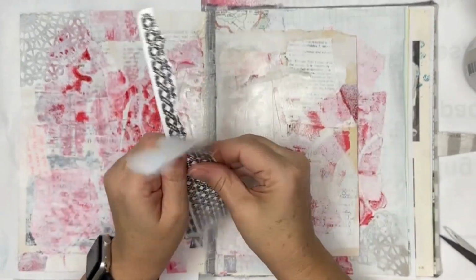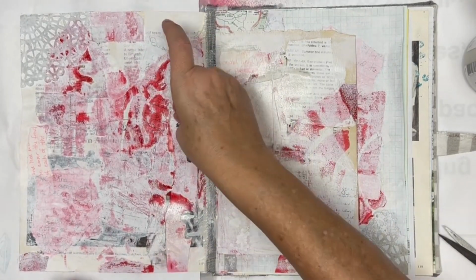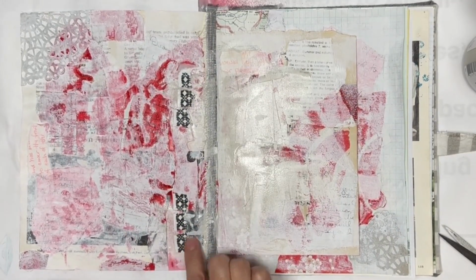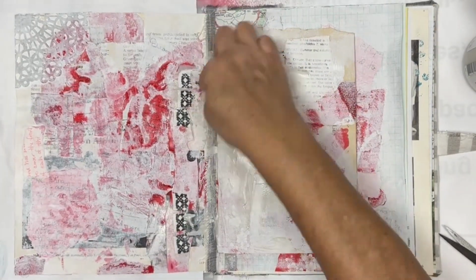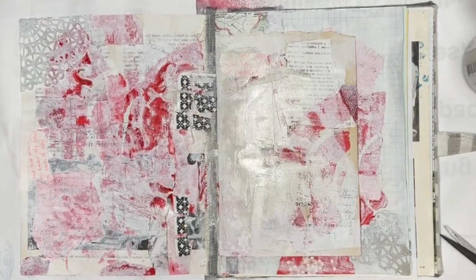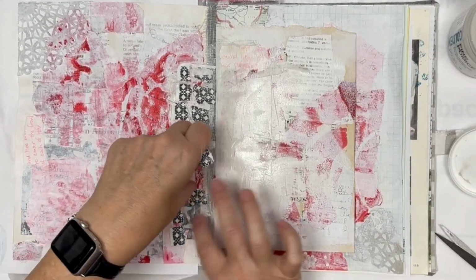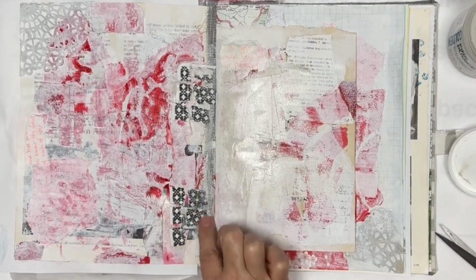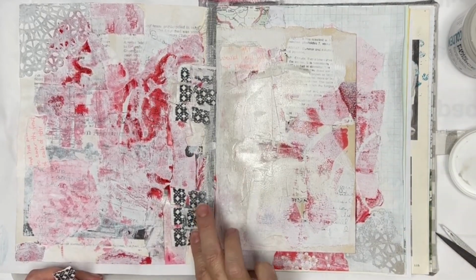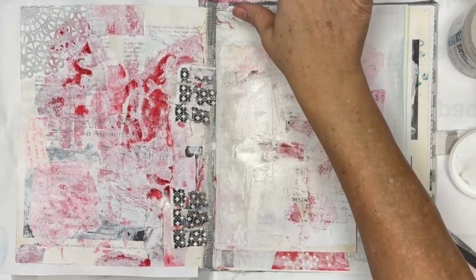I like the texture, the visual texture it's going to bring, and how it's going to break that expanse of white and the expanse of red, and it's going to break that up a bit. And I'm going to lay those little pieces I'm going to rip out of this security envelope into the quote-unquote mortar that is that sand paste that I've laid down with the palette knife. And you'll see at first I'll start to lay this down kind of in line like you usually do mosaics, and then I'm going to break apart from that, and so you'll see that the irregularity comes in eventually.